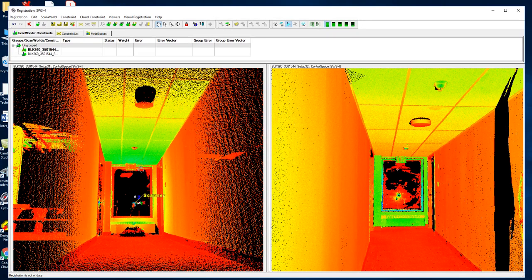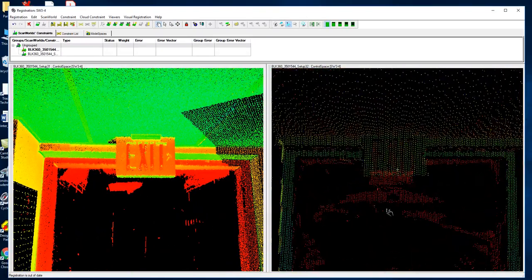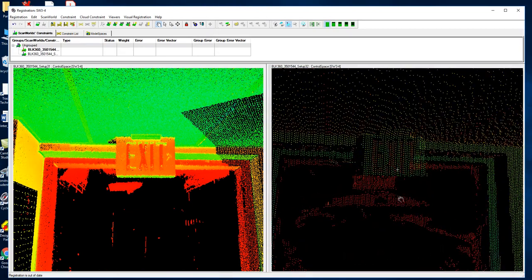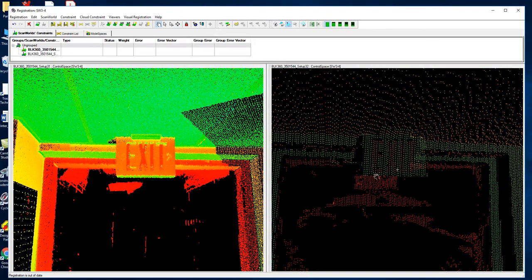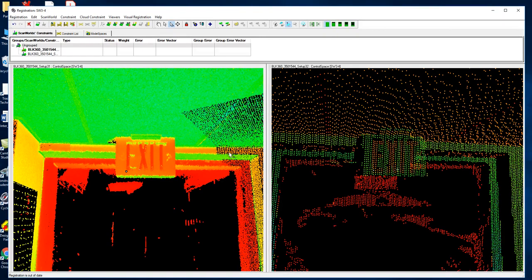So here I'm going to start with maybe working with the exit sign, because that is an easy feature for me to see, and I can find it in both of my scans very easily, and they're both at the same angles. I'm going to use the bottom of the E as my point, and to do this I go to my multi-pick mode, which is the arrow with the plus button beside it. I select that, and I choose my points at the bottom of the E. Then be very careful that you don't click anywhere else on the point cloud. So go back up and choose the hand.